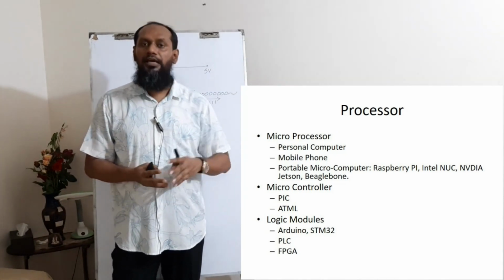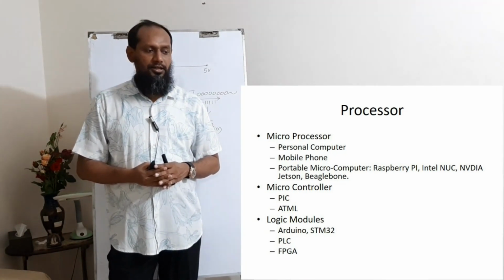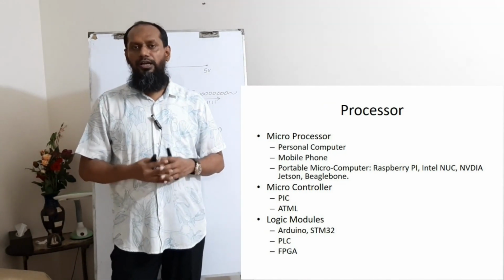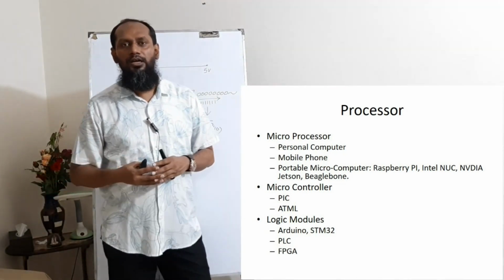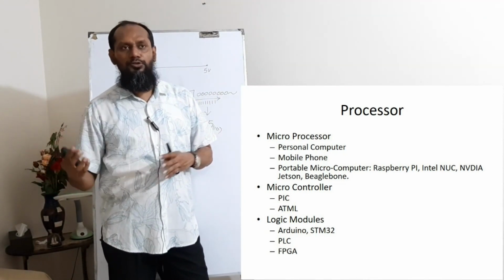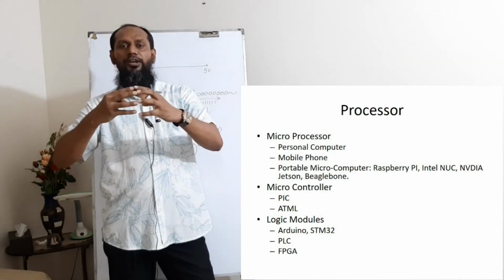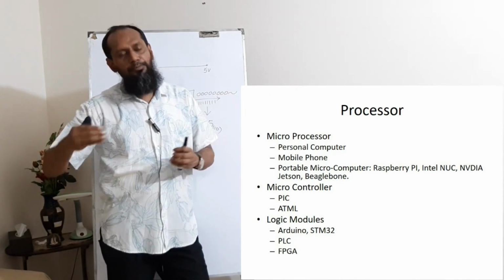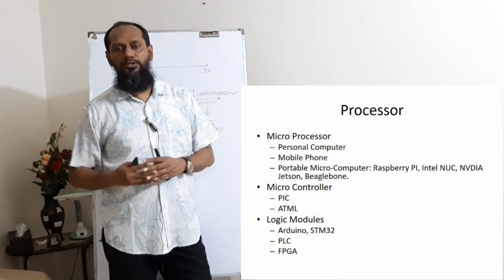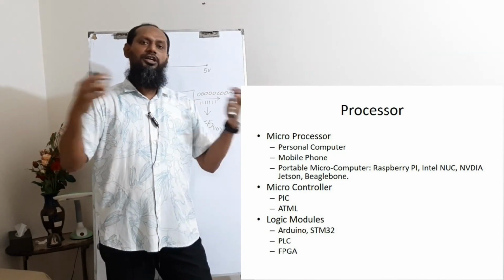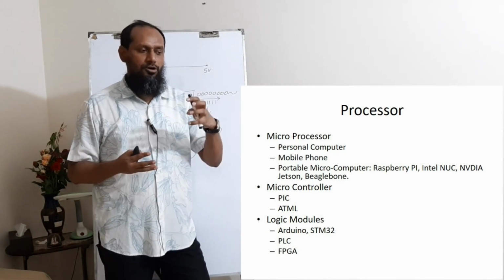PLC is another device, the programmable logic controller. These are industrial products. A number of companies like Siemens build this kind of product so that we can use it in industry, in very rough situations, at a bit higher temperature, even when the voltage is fluctuating. In that condition, this system can work. This kind of system is called a PLC.